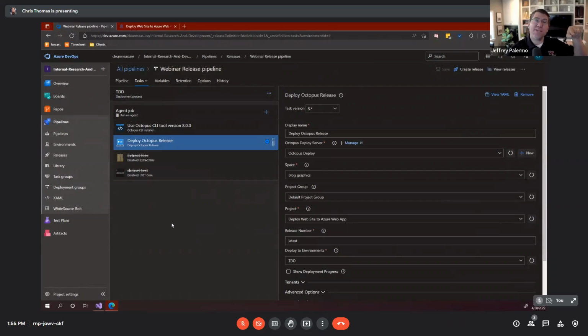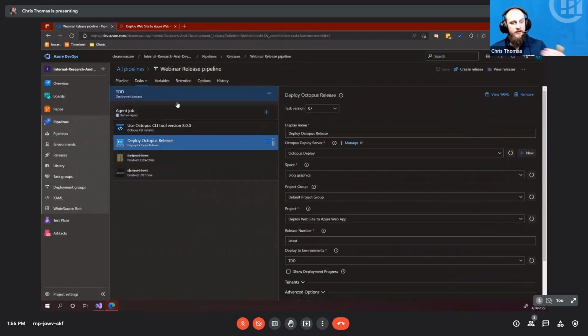So this first deployment here, you want to run post-deployment tests. You want to run those tests from Azure Pipelines, because that's where you'll be able to see and analyze the results of those tests. That's a really important distinction. And so this will run the tests.